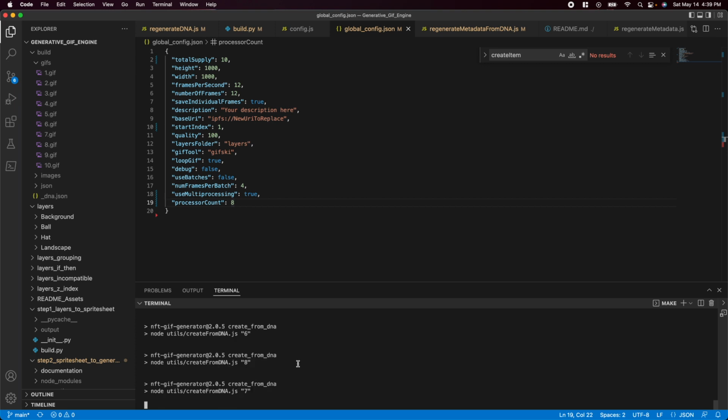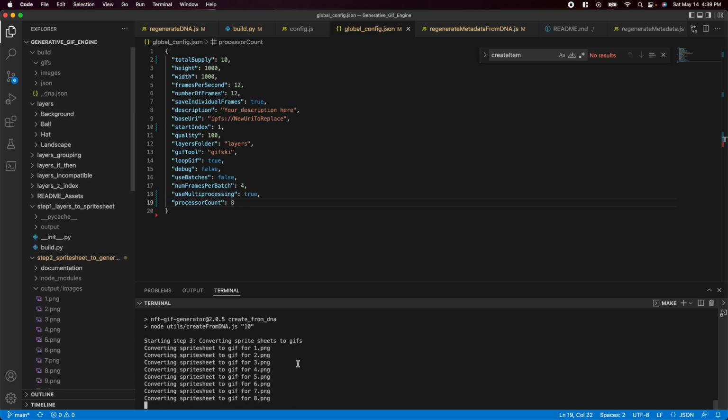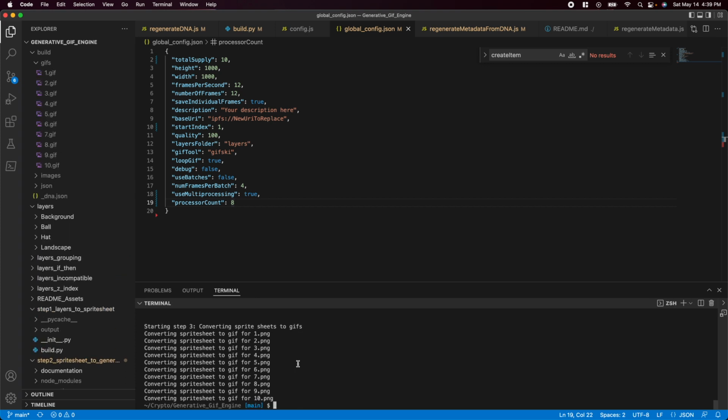Just a precaution, only use this if you are aware of how many processors your computer has, and if you are aware of your computer's hardware limits. If you have a bunch of other processors going, or tabs or videos or other high CPU tasks running, this could crash your computer. So I would definitely start with multiples of 2 and only really use this feature if you absolutely have to, or if you're generating a really large collection, or if you have a very, very powerful computer. All right, so let's move on to legendaries.